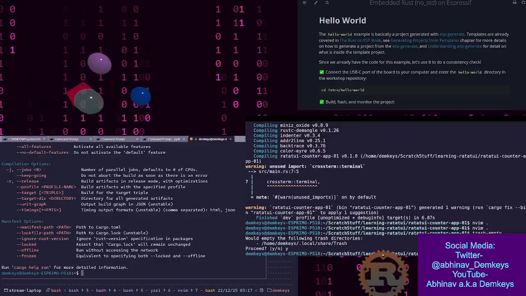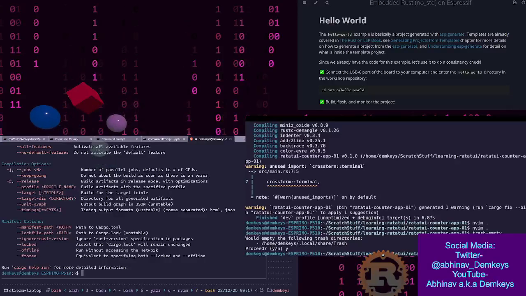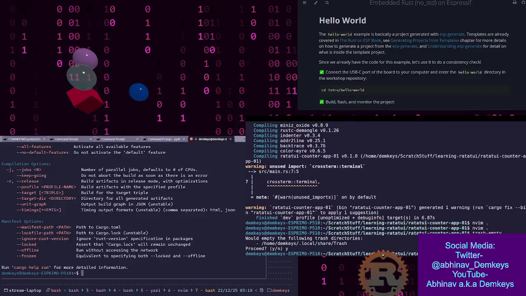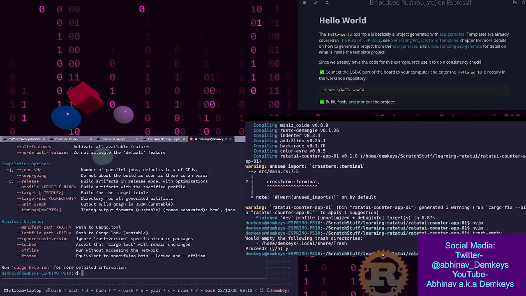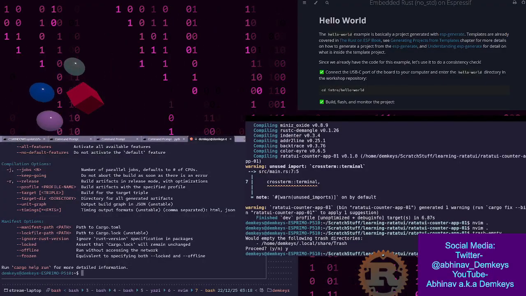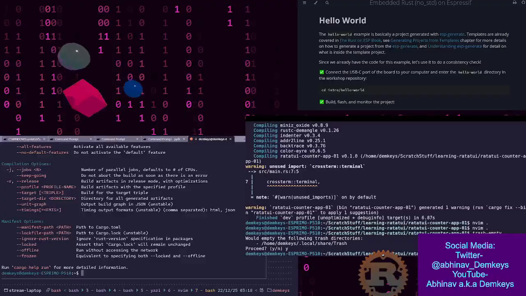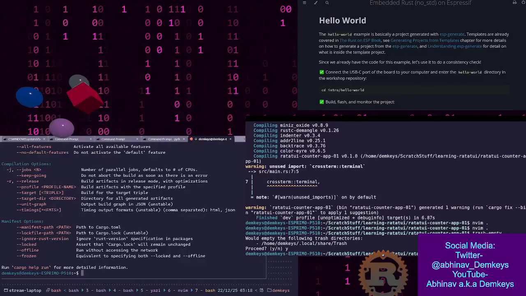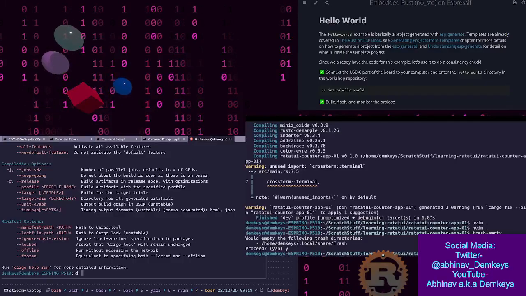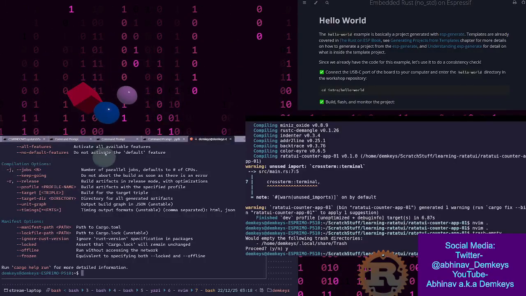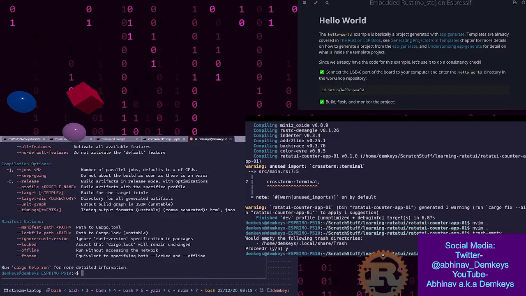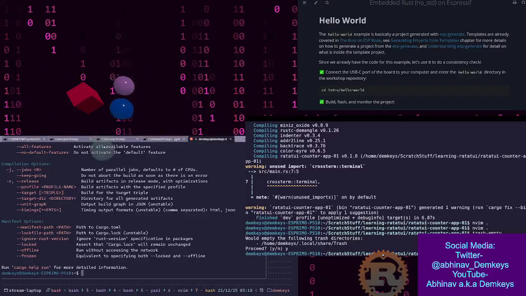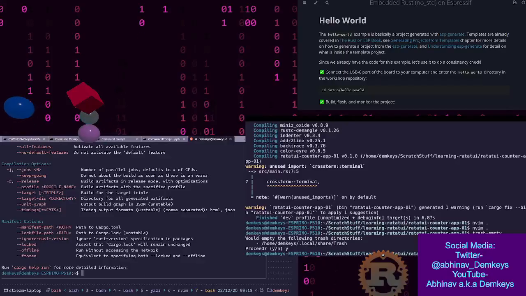Something that seems to be confusing for me is that back when I was new to Rust, I remember reading somewhere in the docs that you can either have a library crate or a binary crate, not both.